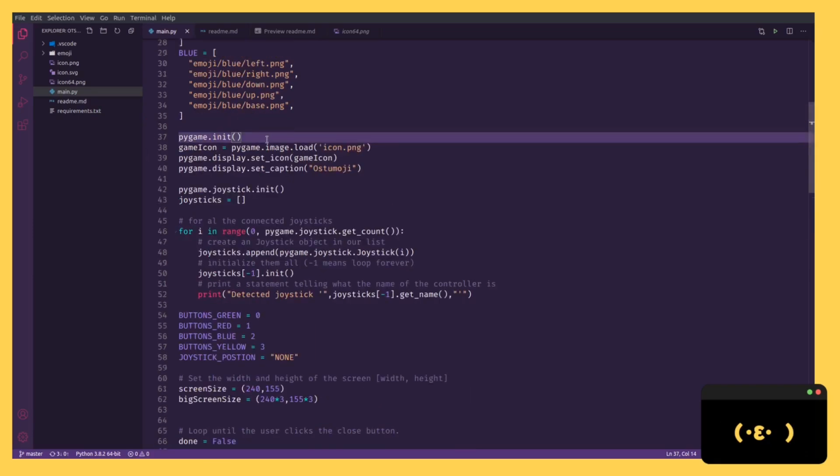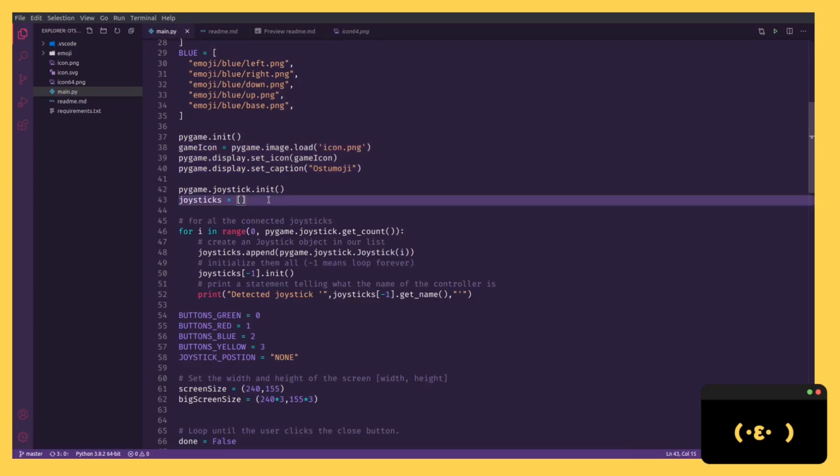So we get to our pygame initialize, which just initializes the game object. Now we're adding the game icons. I think there's a bug in Ubuntu which has an issue with this, but you can get around it by embedding pygame into Tkinter or something like that.